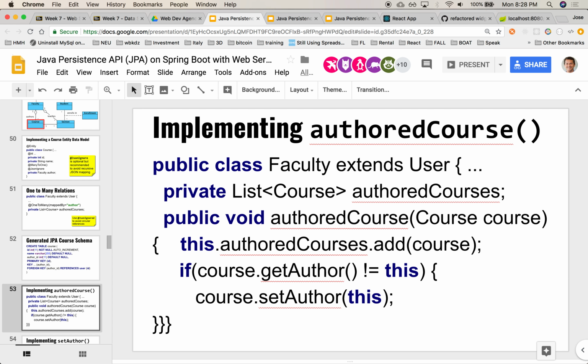In Java, that's not explicit. In Java, you can say I have the parent, and a parent might have a list of children, but not necessarily that the child has references back to the parent. Or vice versa: the child can have references to the parent, but not necessarily that the parent has references to the child.